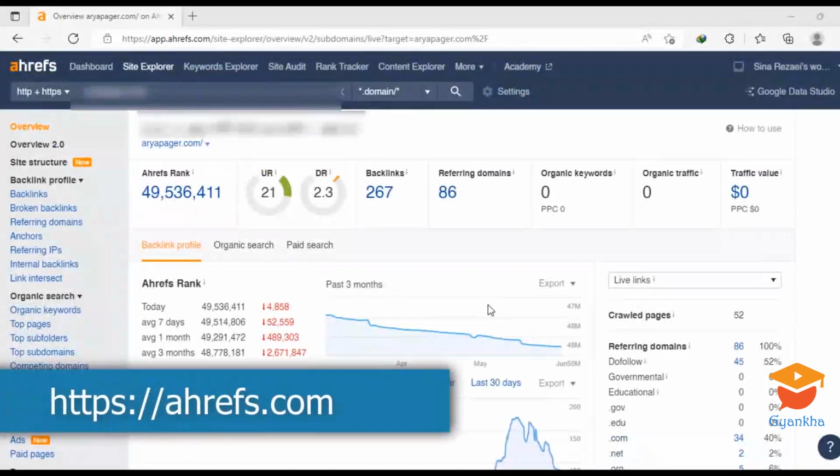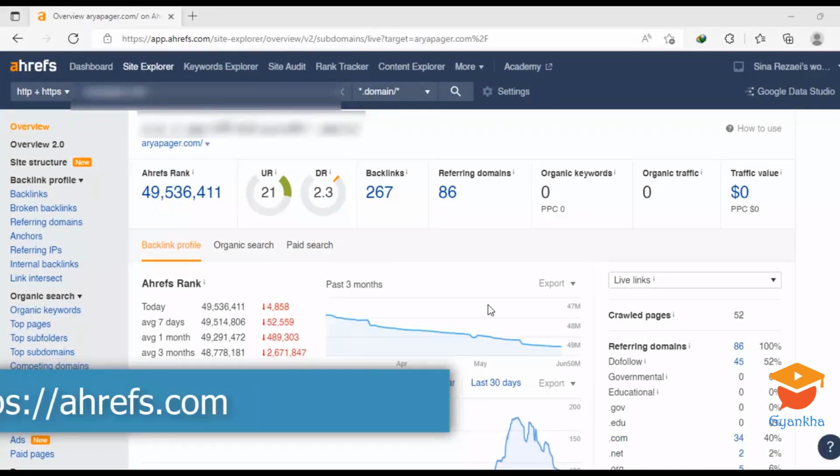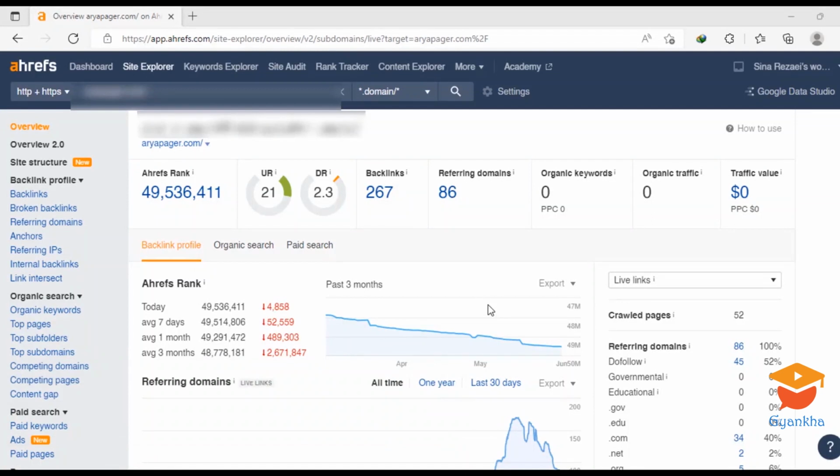Okay. So I've gone ahead and done a search for a website here in Ahrefs. You'll notice that right up here at the top, we have two metrics. We have the UR and the DR. The one that we're talking about right now is the UR. That's the URL rating. We're going to talk about DR, which is the domain rating, later on in the course. So if we're trying to find a substitute for PageRank using the Ahrefs tool, this is the metric that we want to look at, or URL rating.